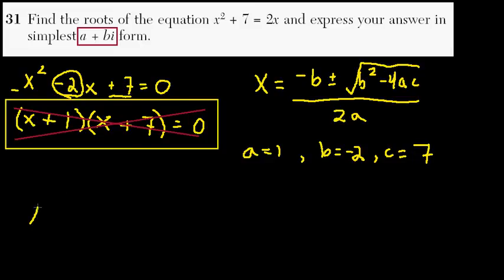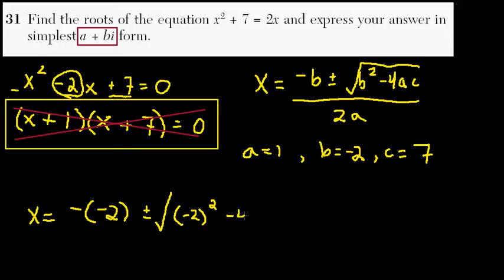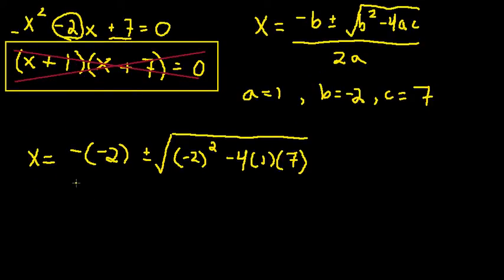So let's do that. Let's start over here. We're going to get x equals negative, and then since b is negative 2, I just put negative 2, plus minus the square root of negative 2 squared minus 4 times 1 times c, which is 7. Like this. We're probably going to have to scroll down a little bit. There we go. Okay, all of this is going to be divided by 2 times a, which again is 1. Okay, and we just continue to proceed from here.